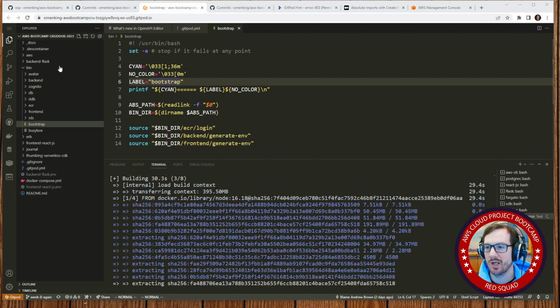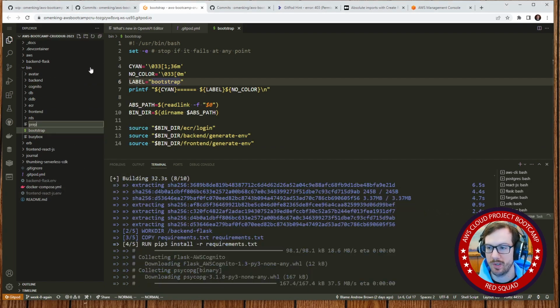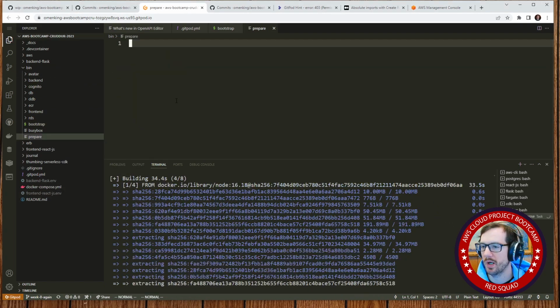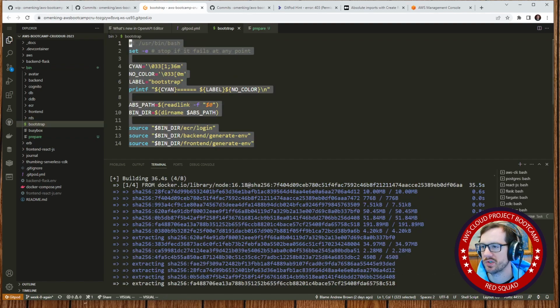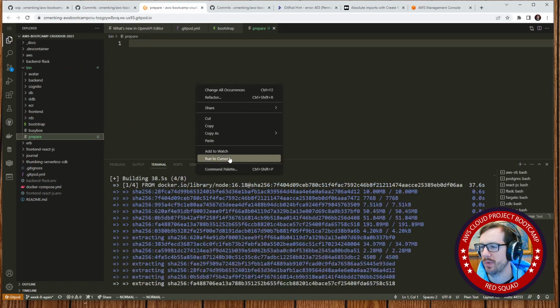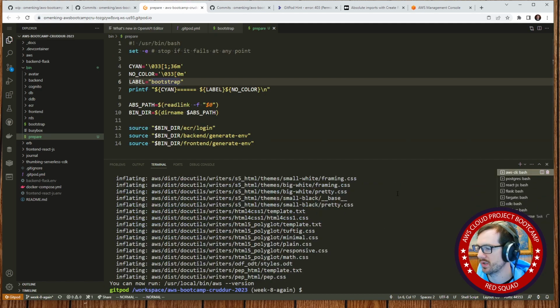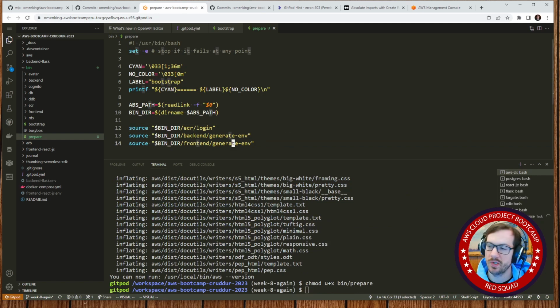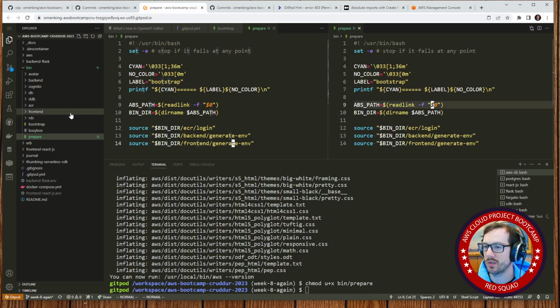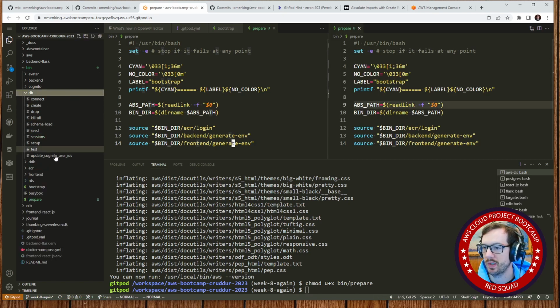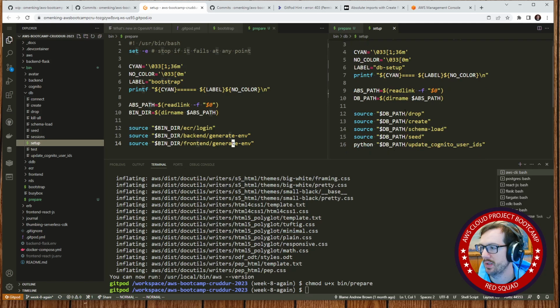Actually, while that's starting, I'm going to just attempt to make a new script called prepare and see if we can do what we wanted Bootstrap to originally do. So I can just go ahead and copy this and put this into prepare. And there are a few things we want to run. So I'm just going to go up here and do a chmod u plus x on that directory there, prepare. And so we want everything that happens in setup. So what I'm going to do is go over to the database into setup here. And we want all of these things to happen.